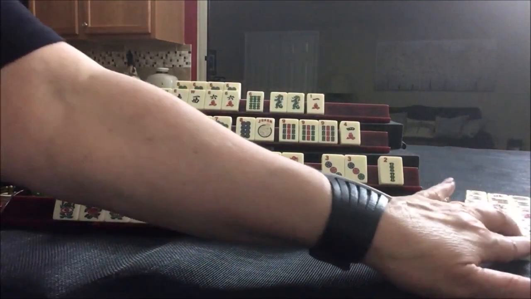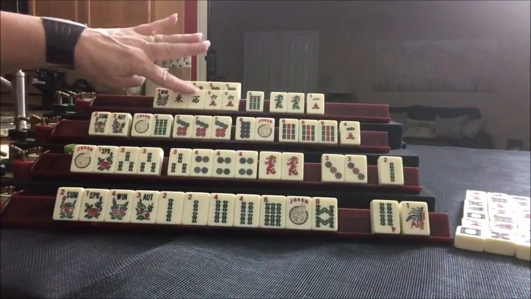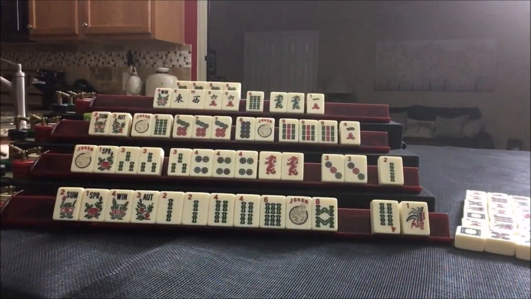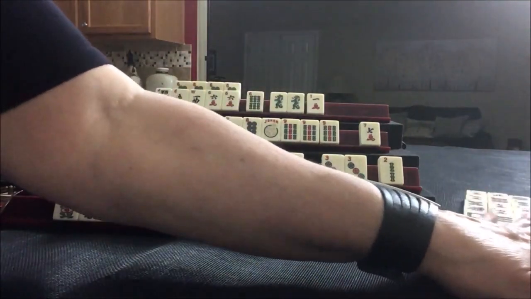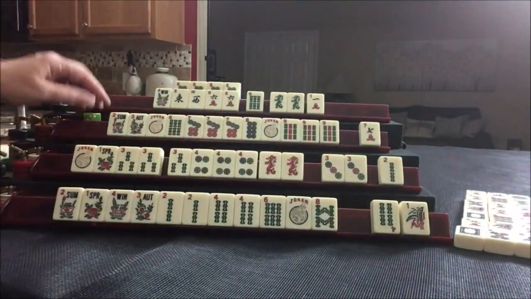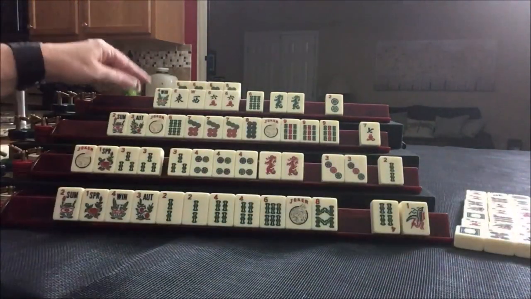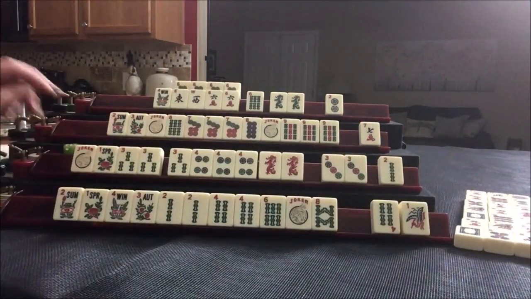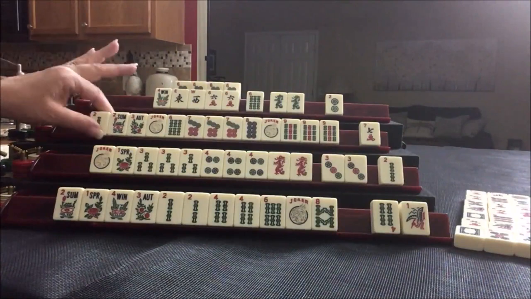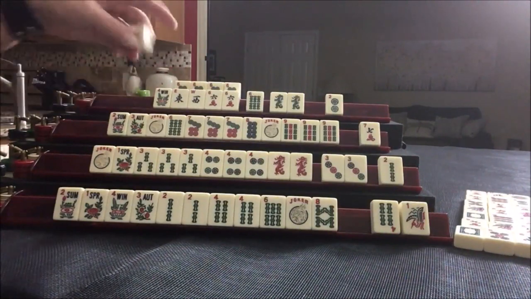Five dot. South. They need it up here, but you can't call for a single tile until you're ready to win. Okay, seven crack. The four crack was thrown. Nobody wanted it. Drawing. One crack. Eight crack. North. Two bam. This is a pair. We're okay there. Four crack. Nobody wants.